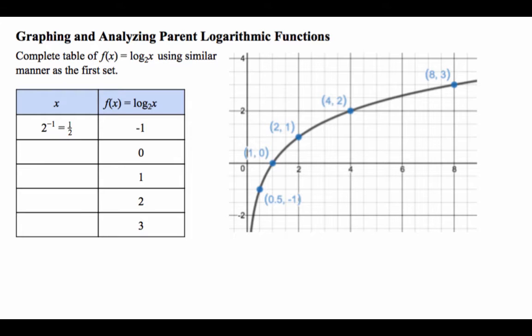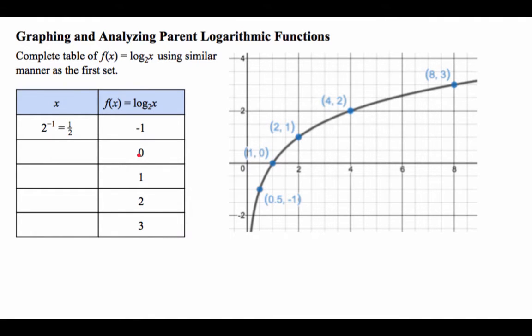So the input and the output have been swapped. So the output here is in fact the exponent, and the input is the number that results when you input -1 to the base of 2. I've already done that out for you right here. Typically that would have been the input, but that's the output right now.